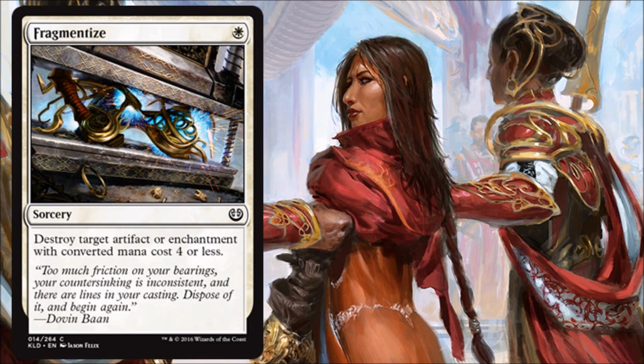Fragmentize. This one's kind of amazing to me. Okay, first off, let's talk about limited. It's not going to take care of every threat. I mean, if someone plays the 10/10 Colossus, this isn't going to do anything for you. But it is going to deal with a lot of stuff. It's going to deal with a lot of small artifacts or smaller artifact creatures. And for 1 mana at the common level, this will be abundant and it will be very, very good for you in limited.